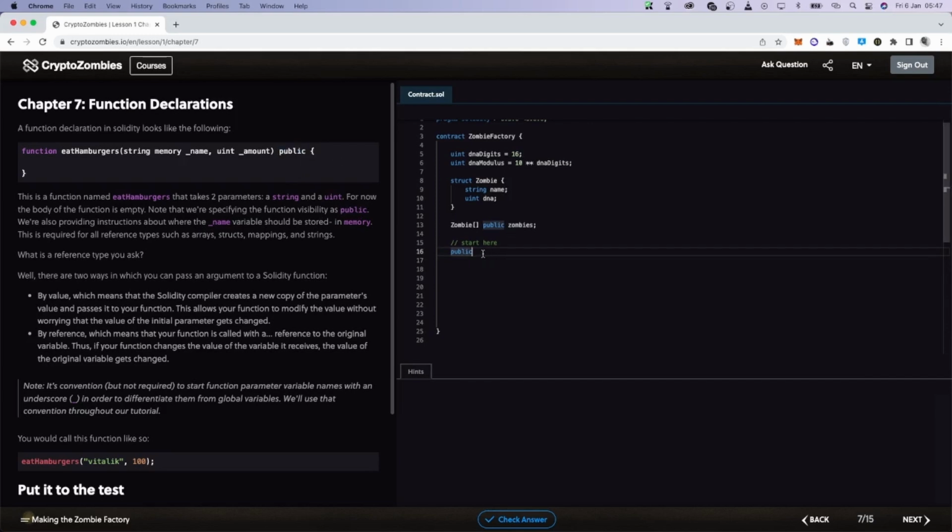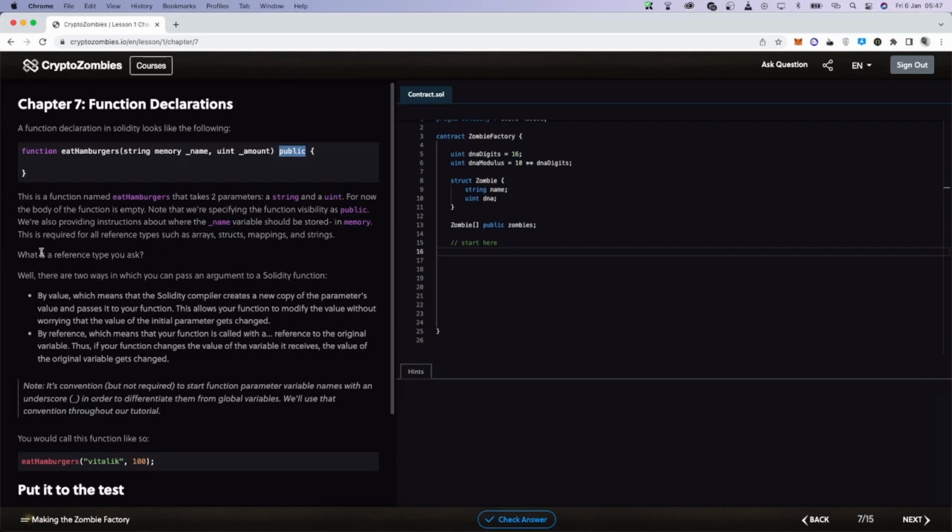In Solidity, we have different types of visibility. We have public, we have private, we have internal, and then we have external. So all these are the types of visibility we have in Solidity. Okay, so in this case, the visibility is public. We will be learning as we go on in the course what each of those visibility types mean.